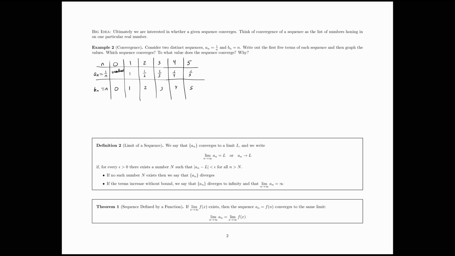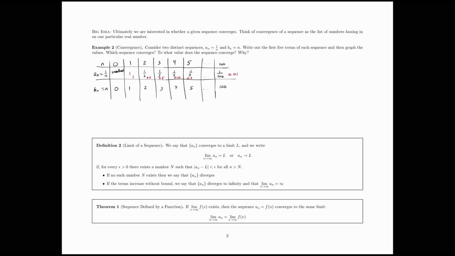If we were to actually get a decimal expansion for each of these numbers, so figure out what the decimal is, and it doesn't matter where we round, but let's say we write out a couple decimal places, and we just look to see what the decimals are doing. Well, what happens here is we have 1, 0.5, 0.3 repeating, 0.25, 0.2, and we keep going. And if we keep going down this list, maybe I want to skip a few, and here we could take a look at, let's say, 100. Then this would be 1/100th, and our decimal expansion would be 0.01. And this decimal expansion would be just 100.